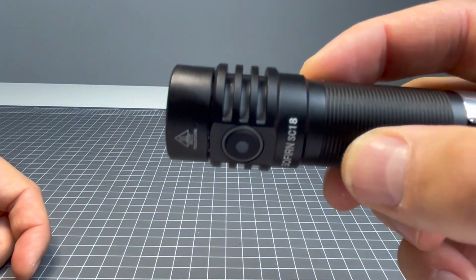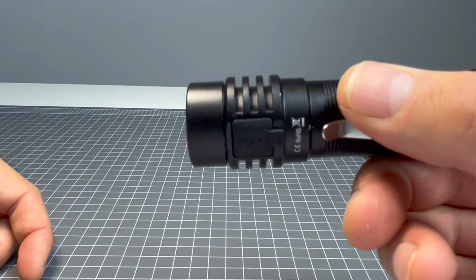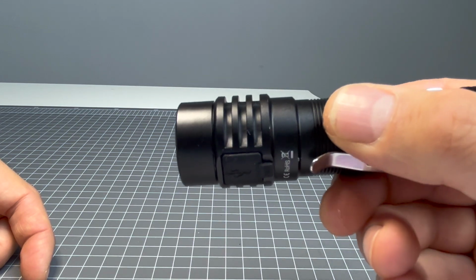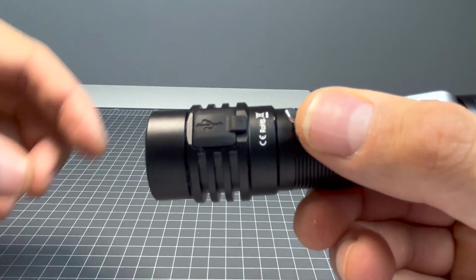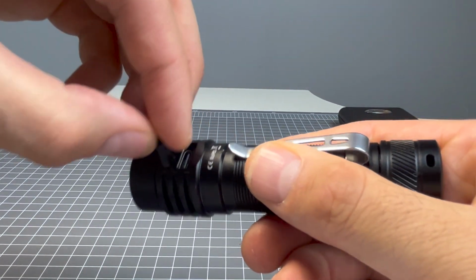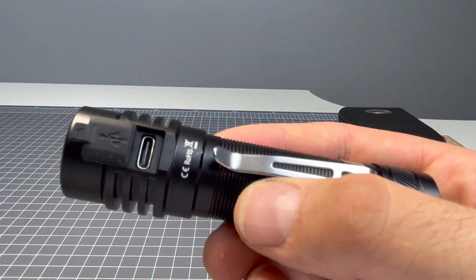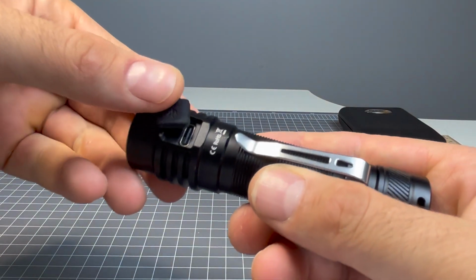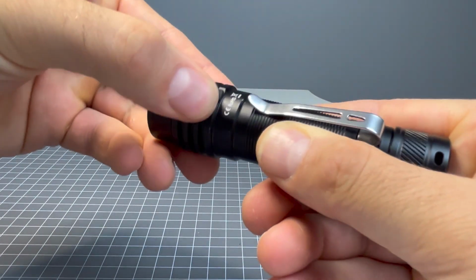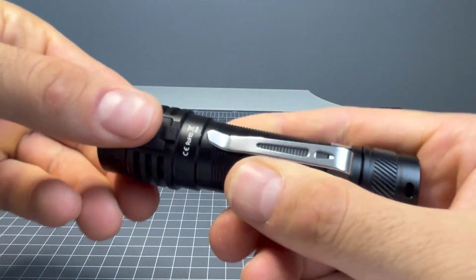On the head here, you've got very deep heat-seeking areas. That is really going to help with dissipating heat for longer run times. You've got your charging port here. You can open that up and swivel it around, which I love. There's your charging port there. And when you swivel it back and push it back down, it goes in really firmly. Look at that. Flush. Love it.